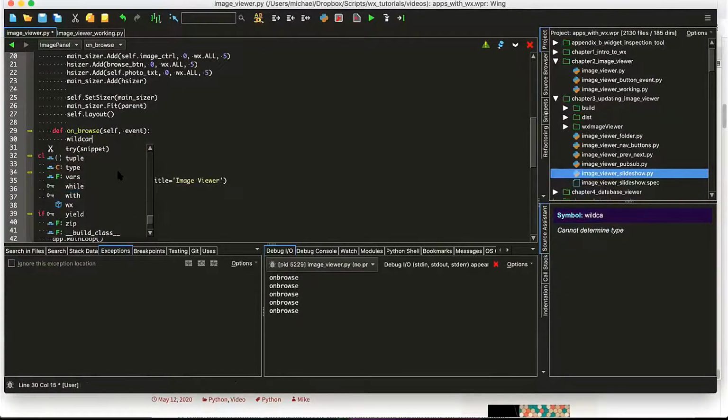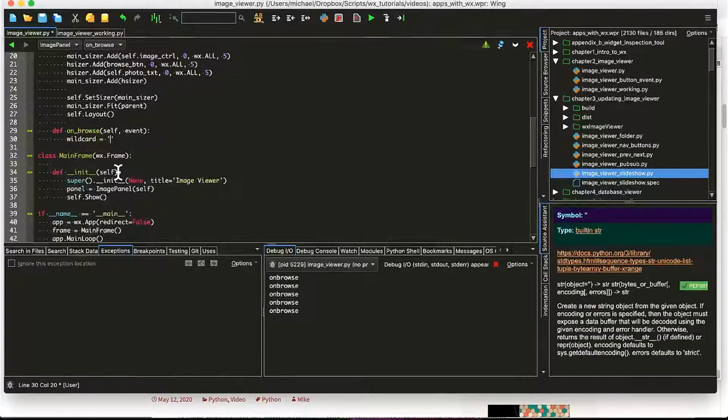All right, so the next step is we want to only open up image files. And to keep things simple, we'll make it just JPEG files. So to do that, you have to create this weird syntax that tells wxPython what you want to accept.